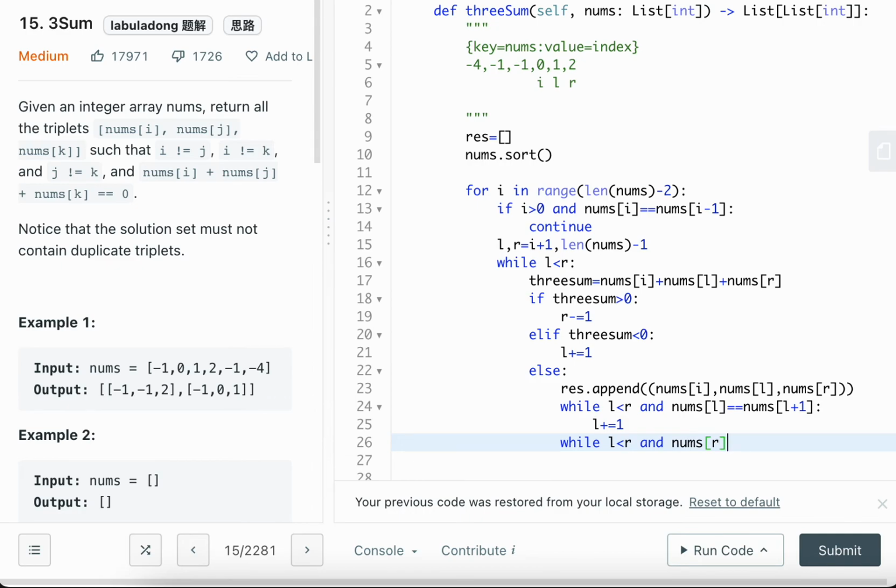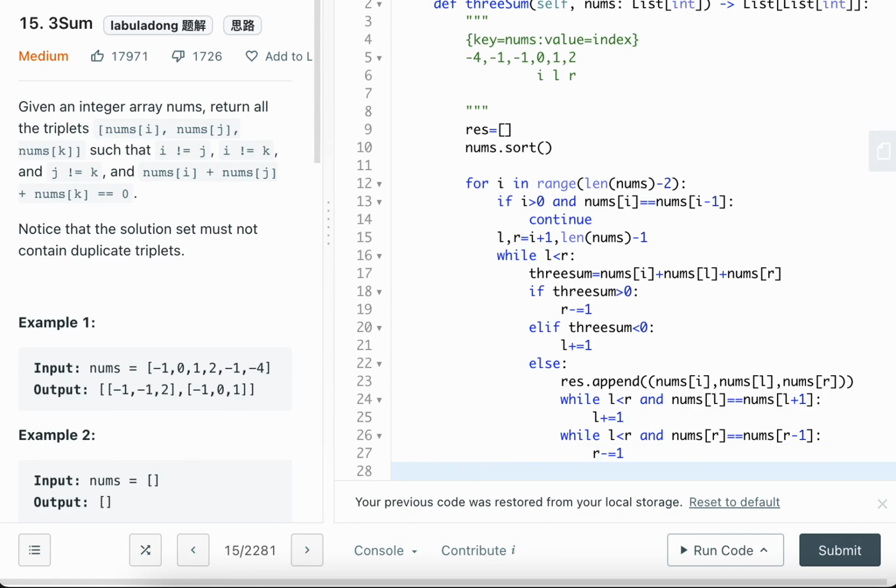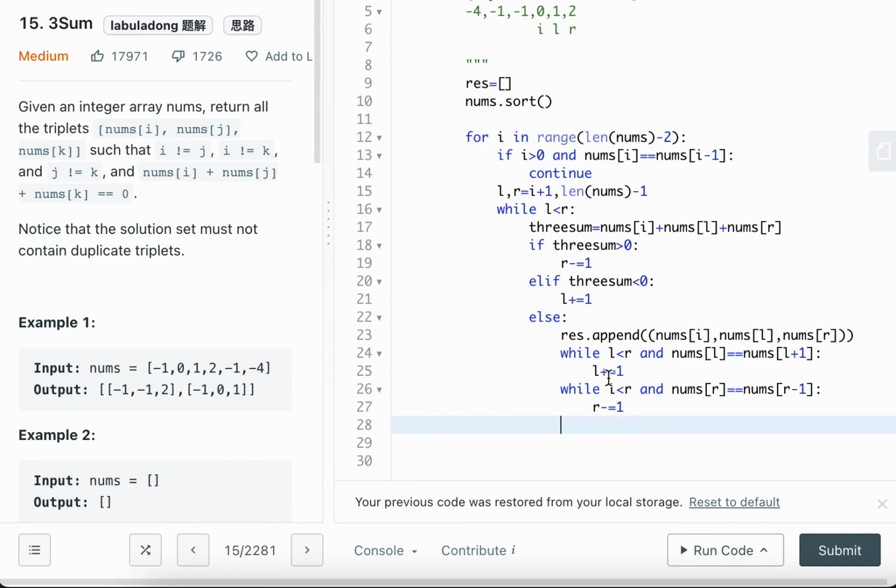So if nums[right] equals nums[right - 1] on the left side, then right needs to minus 1 here. In either case, we're going to shift the pointer until there are no duplicates. We're still going to continue to look for the rest of the nums that meet all these requirements, right?